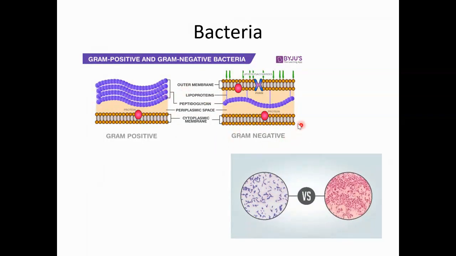If you take a look at gram-negative bacteria, it doesn't retain the dye because the peptidoglycan wall is pretty deep in here, so the dye can't penetrate it. And there's an outer membrane. Look at this outer membrane on the outside of gram-negative bacteria, whereas it's not on the outside of gram-positive bacteria. Hence, this outer membrane is the reason that gram-negative bacteria are a little harder to treat and require a stronger antibiotic. It's a more virulent type of bacteria.